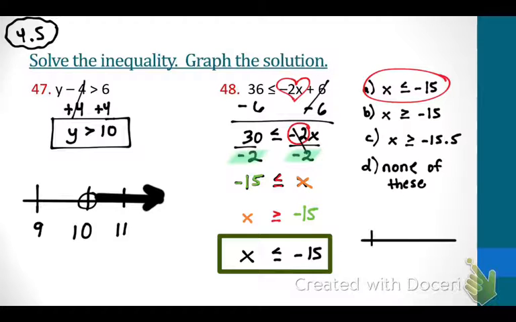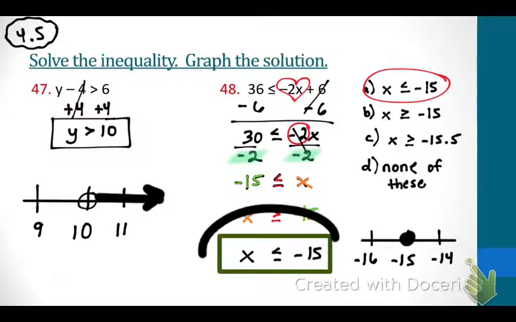What number should go in the middle, class? Negative 15. What's one less? Negative 16. One bigger. Negative 17. Open or closed circle? Closed, because it could equal negative 15. Going back to this, it says all solutions are less than negative 15. Which direction is less than? Left. To the left. Less than is always to the left.